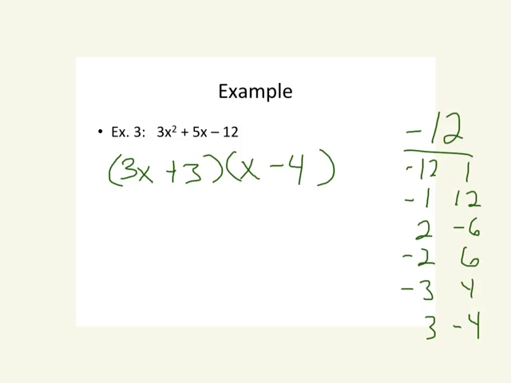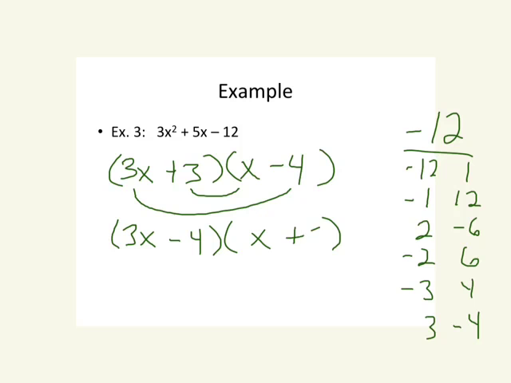That would not work. It would meet the requirements for the first term and the last term, but if you look at the outside and inside, the outside is negative 12 and the inside is positive 3. And there's no way that negative 12 plus 3 can give me a solution of positive 5 in the middle. So I'm going to go ahead and guess again. That's the whole process here. Guess, check, guess, check. So if I go ahead with my second guess, I'm just going to switch these around. I'm going to make this a negative 4 and make this a positive 3.